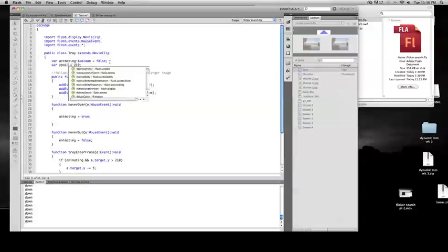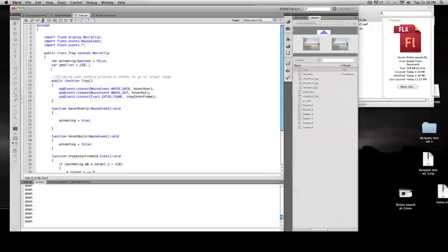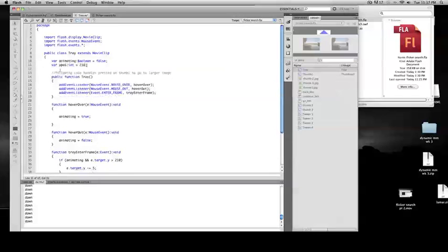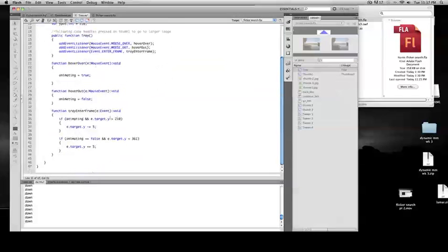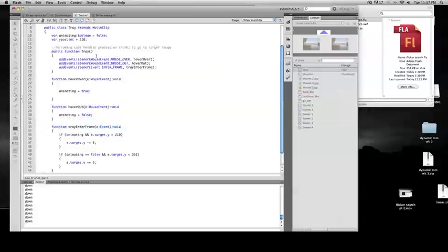Var y pos colon int is equal to 210. That will be the initial value for it. So you could go if animating and target e.target.y is greater than the y position, then do this instead of hard coding in the value. So I've hard coded it so you can see exactly where it's going.